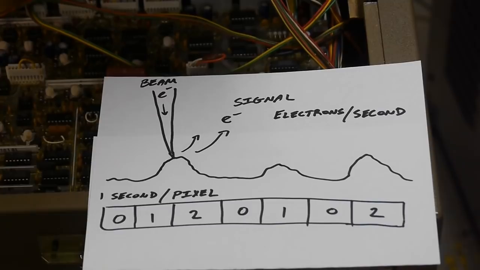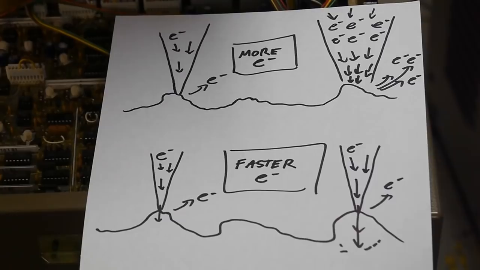So if the sample is only emitting two electrons per second, and we're capturing all of them, and we're amplifying them as best as we can, what else can we do to get more signal? Well, we could just shoot more electrons at the sample. If we just dump more electrons in, we'll get more electrons out.